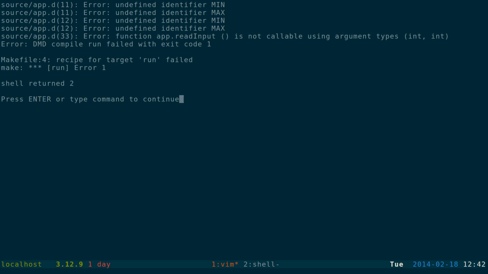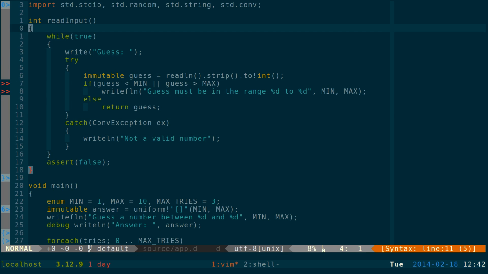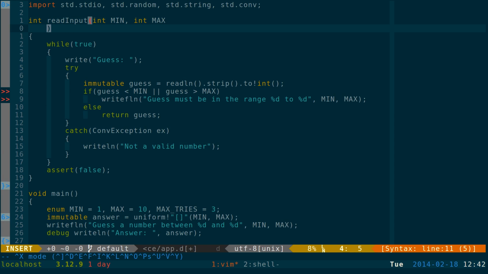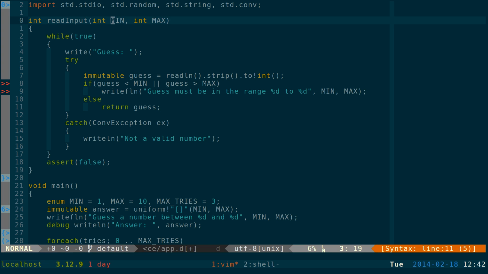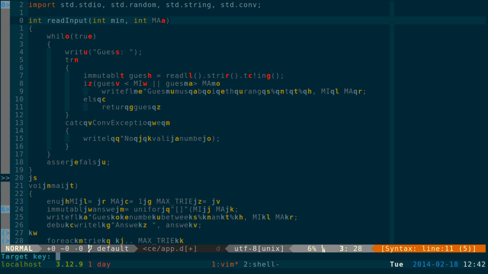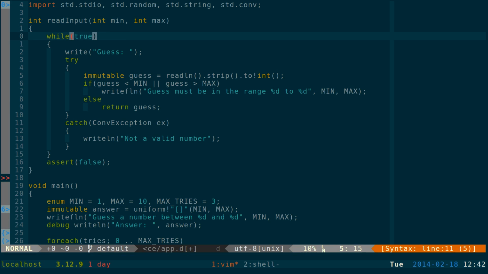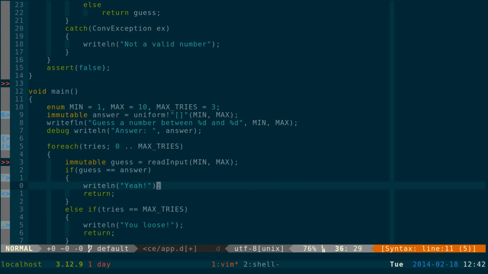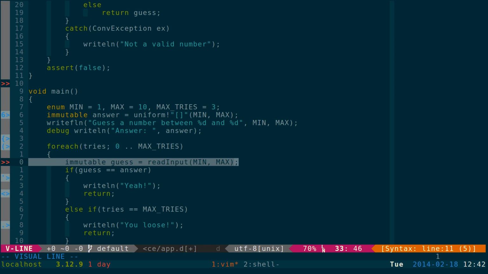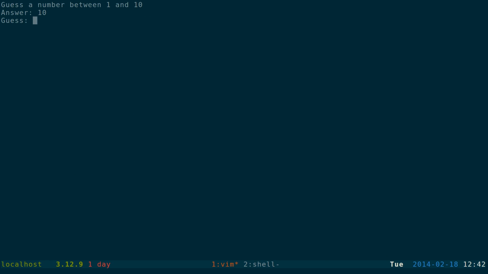And I've got to add the arguments here. Int min, int max. And we should call this min and max, because it's no longer constants for us. Min and max. Okay, and this should probably fix it.